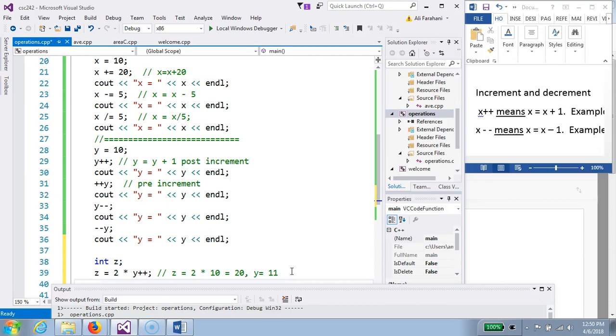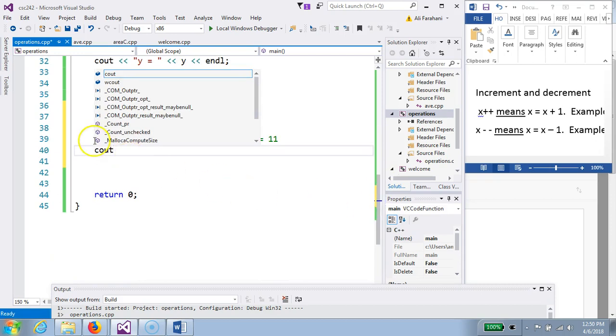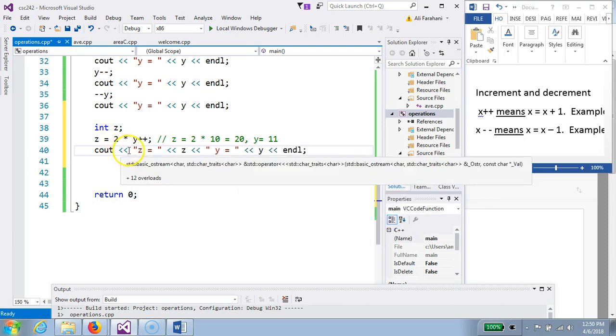So we can actually take a look at z here. cout. Just bring this up a little bit. cout z is equal to z, and let's look at the value of y as well, and then y is equal to y, endl. We run this.